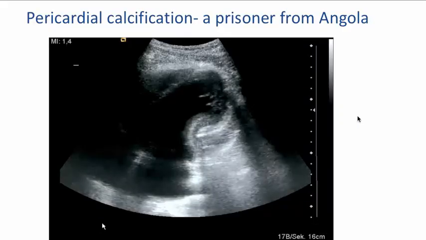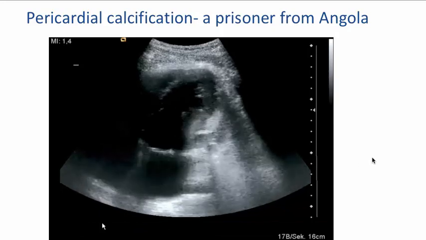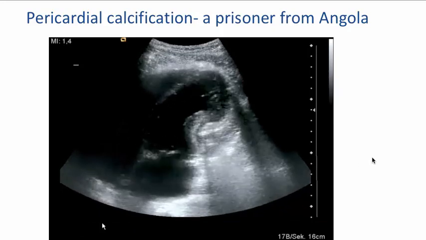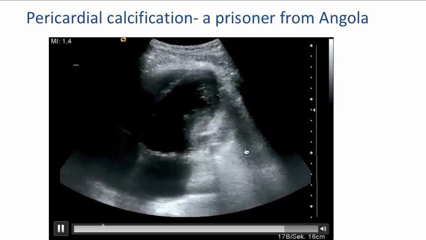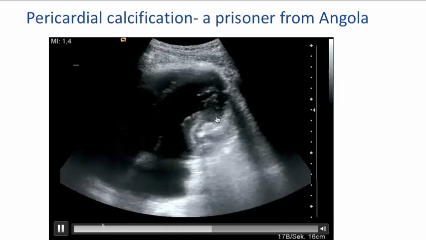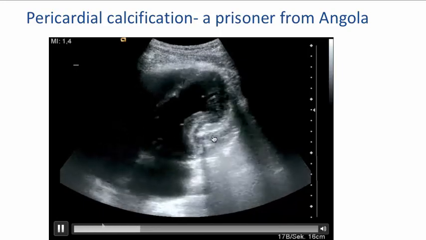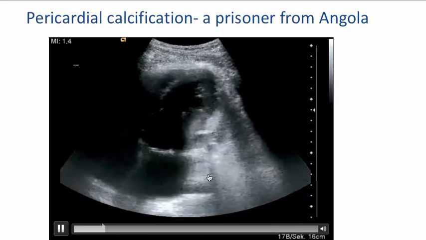Another case. This is a patient who I saw in Germany, he was a prisoner at the local prison, and he was from Angola originally, and apparently he had a pericarditis in Angola, and the prison people were quite afraid because he had TB pericarditis, but it was obviously all treated and all old, and he knew this. What you can see in the ultrasound is this denting of the left ventricle, and these calcifications, this echogenic material which even throws shadows.